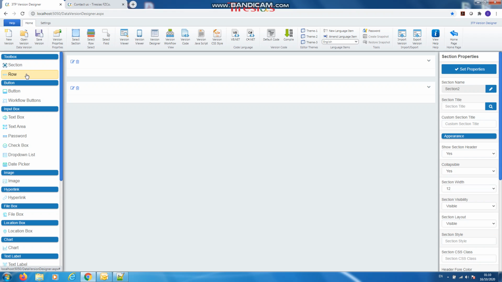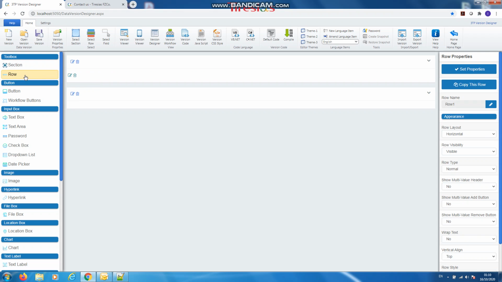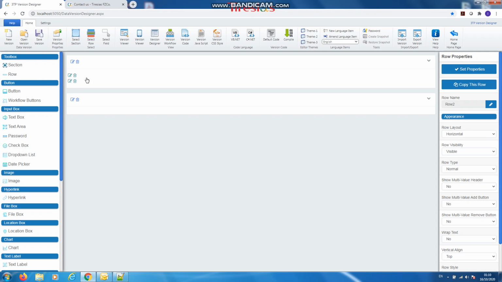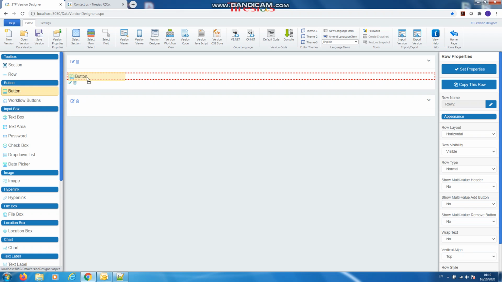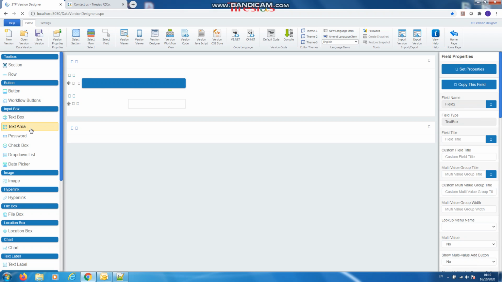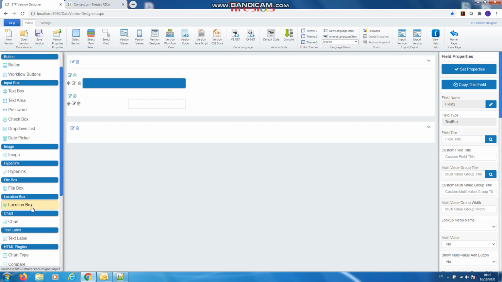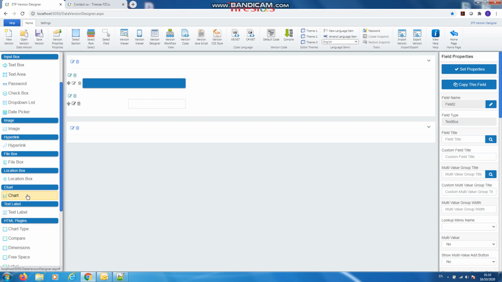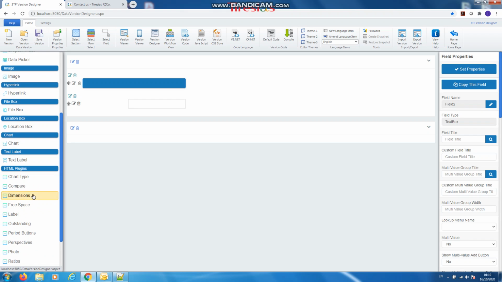Inside each section, we can drag and drop a number of rows, and in each of these rows we can add buttons, text box, text area, password, checkbox, drop down list, date picker, image, hyperlink, file box, location box, charts, text labels, and also plugins.